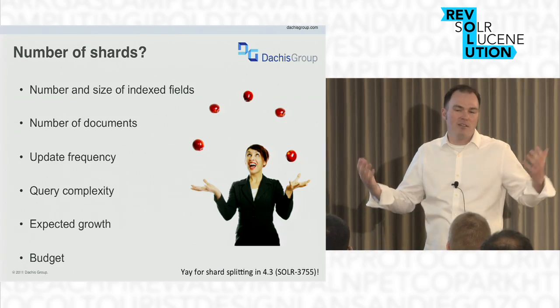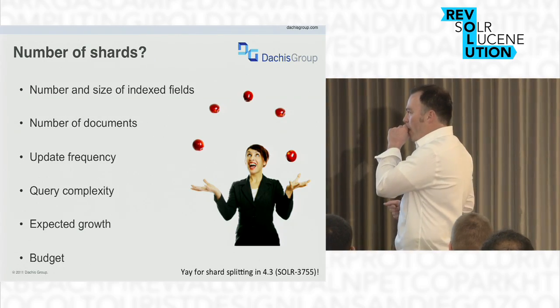So there's an additional overhead, but it's a heck of a lot easier to merge sort, say your page size is 10, merge sort 100 documents than it is to sort a million. Right? And so that's kind of where the number of documents comes in. And I guess I should have said number of documents matching queries, right? Because it really doesn't matter if you have a billion documents, but your queries only match 100 every time. I mean, who cares?